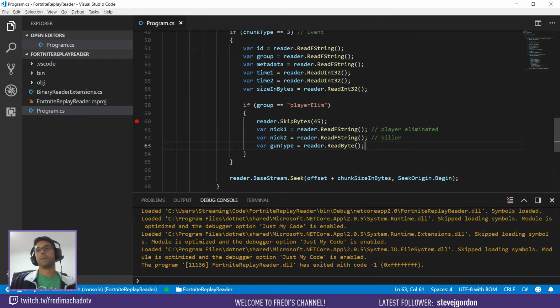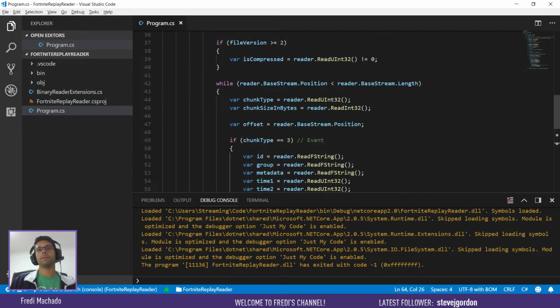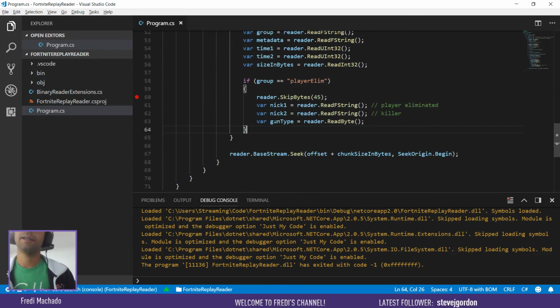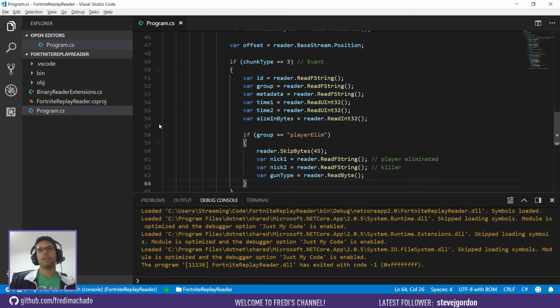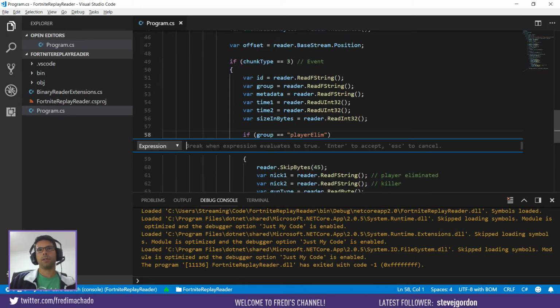But it's not going to make sense now unless we create an enum, something like that. But I need to make sure which number is which gun, which type of gun. So after that, we can maybe try to see the other types of events. So I'm going to add a conditional breakpoint here.